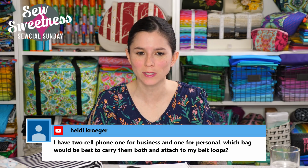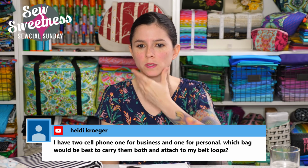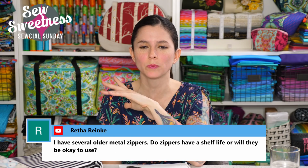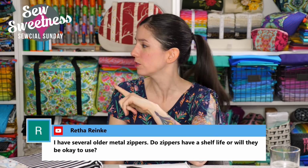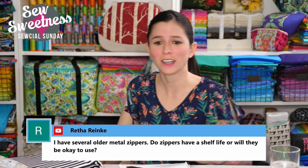Heidi says, I have 2 cell phones, one for business and one for personal. Which bag would be best to carry them both and attach to my belt loops? I guess it depends on if you need a lot of extra room, like a bigger bag, or if you just want to carry the 2 cell phones. I know for sure the Day Trip cell phone wallet from Minikin Season 2, let me see if I can reach it. No, I can't reach it, sorry.